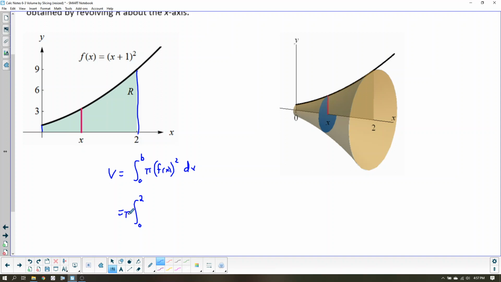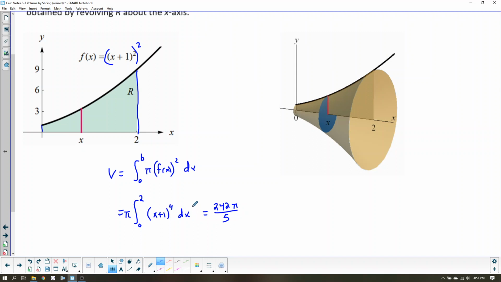And then I'm going to go ahead and put the pi out in front. Inside, we just need to put the function, but we have to square the function. So it's going to be (x+1) to the fourth. We square this function, so that's going to be to the fourth. To integrate that one, the substitution method would work nicely, but we're skipping the computations here and going right to the answer. This should come out to 242 pi over 5.